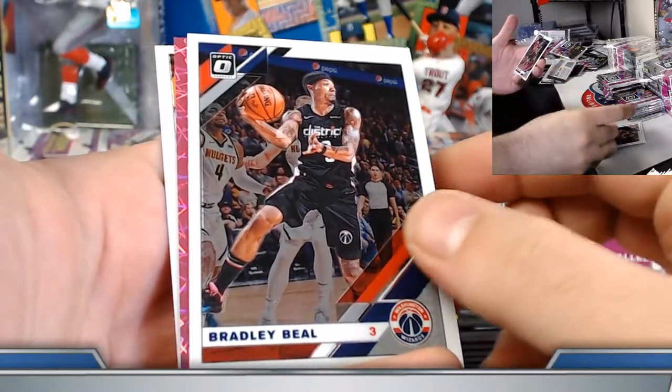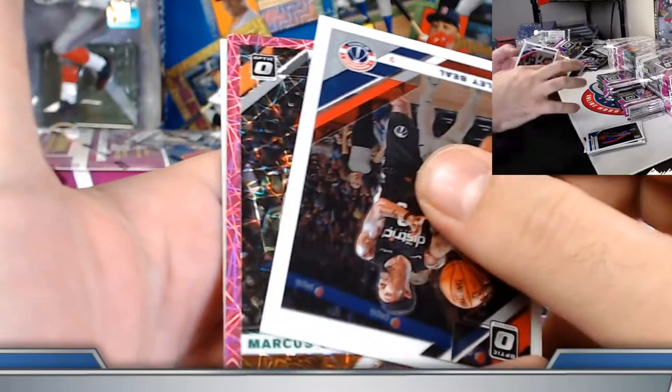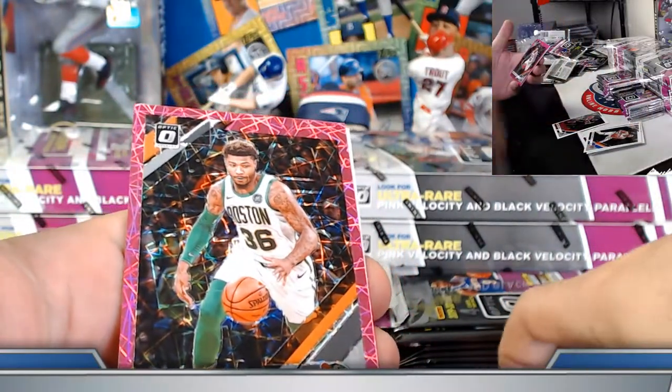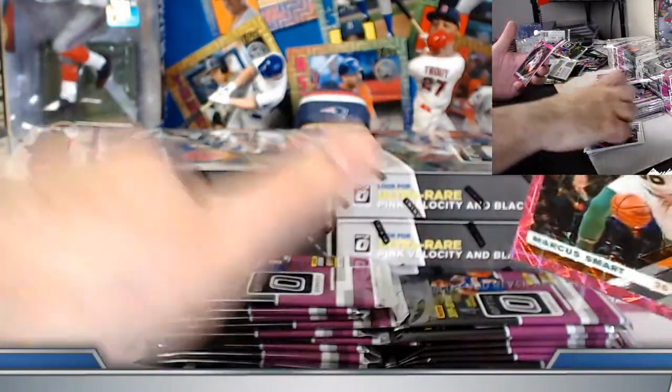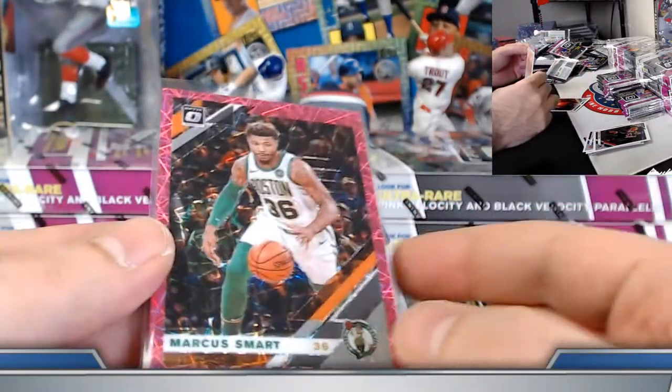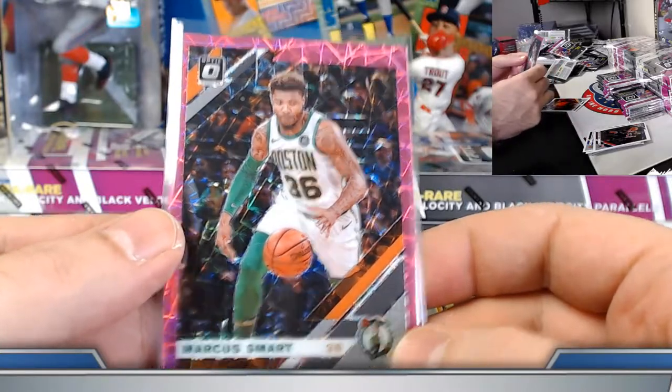Like our 5th one now. Number 279, Marcus Smart. Domboya base rookie. Yeah, on the board for the Marcus Smart spot here. 36 of 79. Pink Velocity.